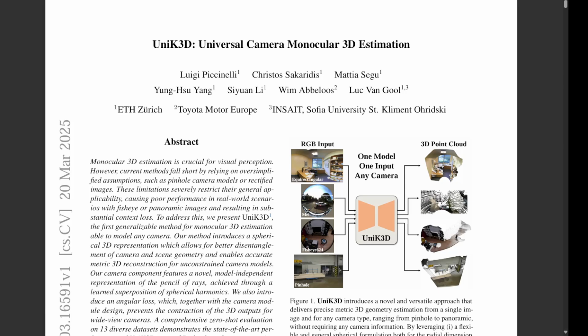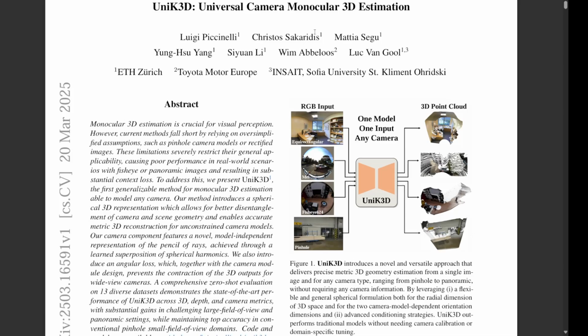Exactly. And those older methods, because they're tied to those simple models, just can't handle the complexity and, frankly, the distortions you get from real-world cameras. Not effectively, anyway. Their performance just tanks, especially when you need actual metric 3D, real distances, real sizes in the world. And trying to estimate the full 3D geometry, not just a vague depth map, becomes almost impossible with those rigid assumptions.